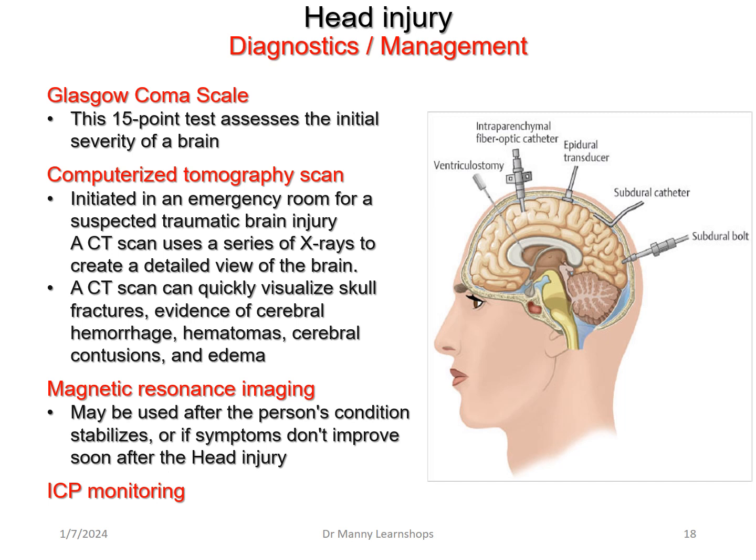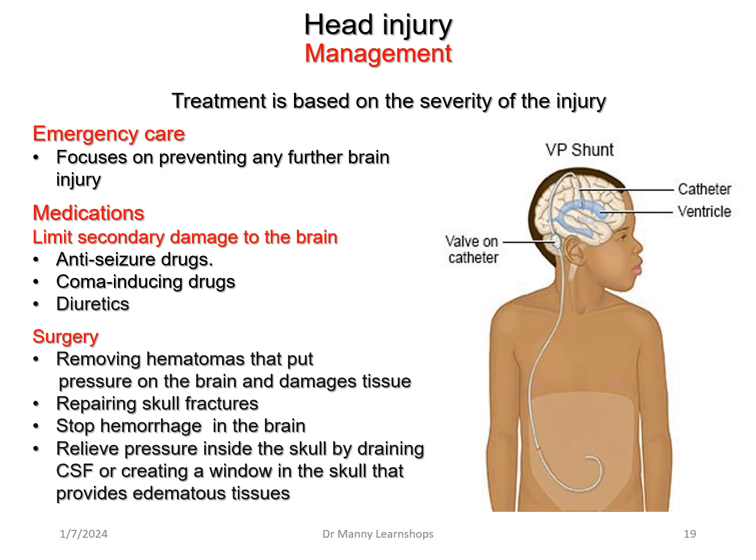How is this diagnosed? Well, initially, as always, history and physical assessment. And the Glasgow Coma Scale is a very good tool to assess potential severity of brain damage. Certainly a skull X-ray, CT scan, MRI, and if available in the intensive care, intracranial pressure monitoring. How is it managed? Well, management depends on how bad the injury is. But always, the objective is to prevent further damage. And in the emergency care, this is exactly what happens. The focus is on preventing any further brain damage.